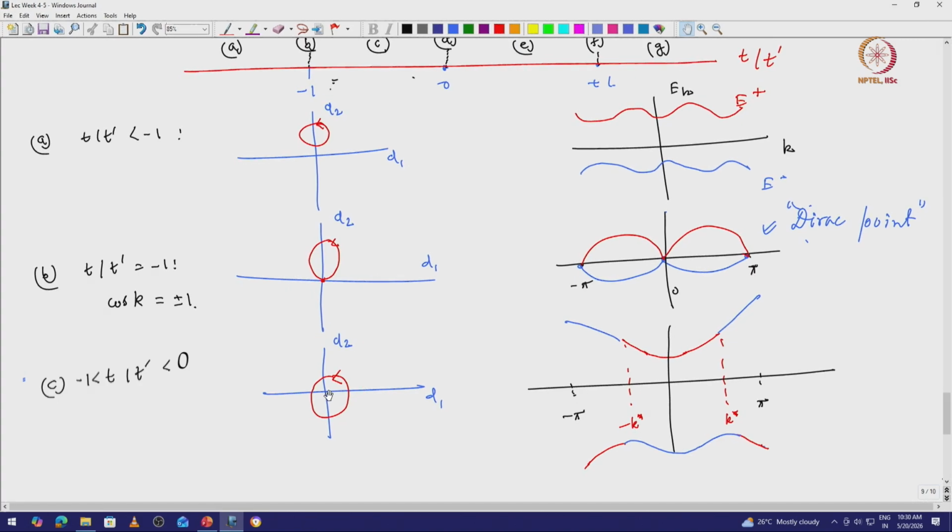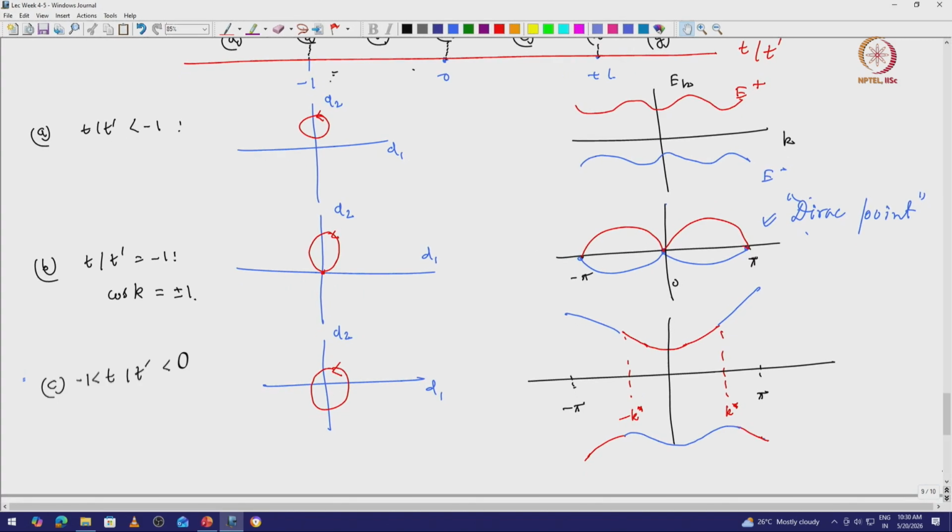Okay. So, now you know a real Hamiltonian in which a band inversion happens, and we did show that this will lead to a winding number of 1, and we will show it again in the next class.